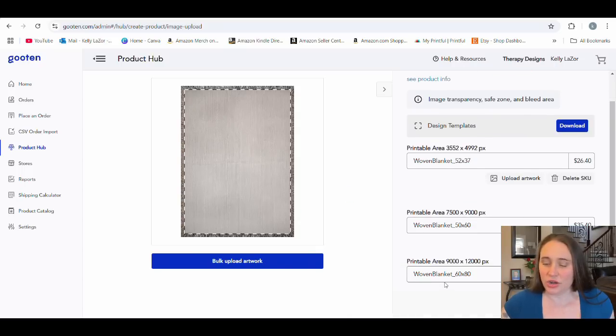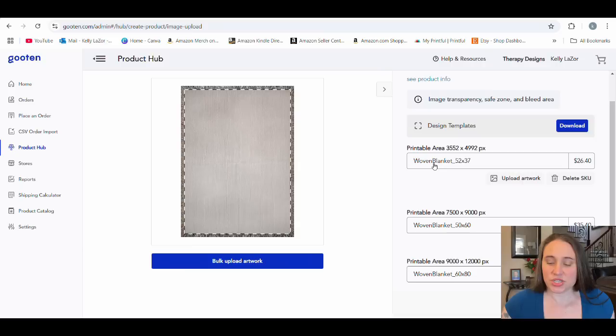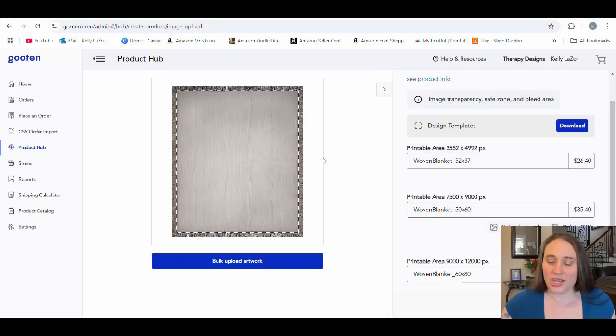And so over here, we can see that there are the 3 areas. And if I was to go in between all 3 of them, you can see the dimensions. So the first one is a lot more tall and narrow, whereas the middle one is a lot closer to square. It's not square, but you can see how the dimensions will change. So we can upload one image for all 3, or we can make a different image for all 3.